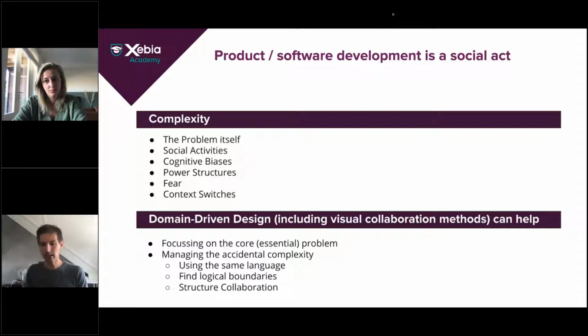And DDD, by utilizing ubiquitous language and context, helps you to manage that accidental complexity. Because things become much simpler if we know, well, I'm in repairs, so this is what product means there. That makes the complexity less, makes it simpler. And visual collaboration can also help to structure that collaboration. It provides easy means to get to more honest, more open conversations where people can start listening and where it's, let's say, more democratic for everyone to pitch in. So yeah, that's one of the things where domain-driven design and the visual collaboration methods can help.